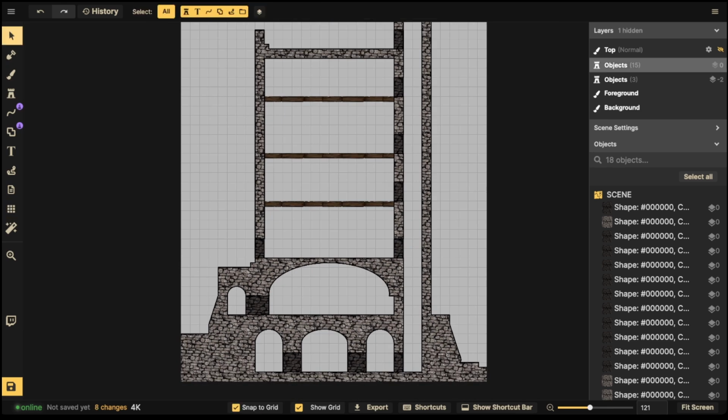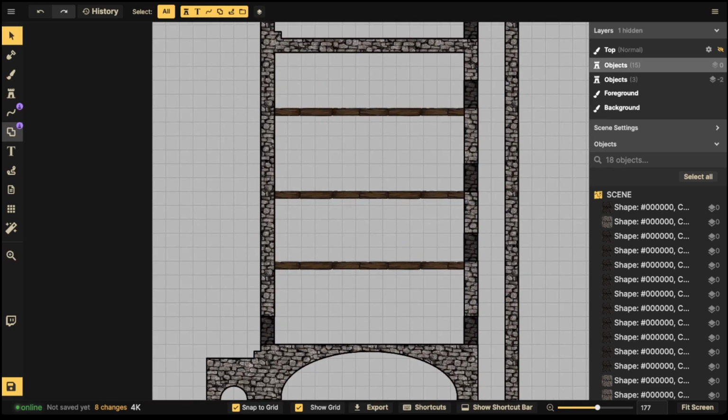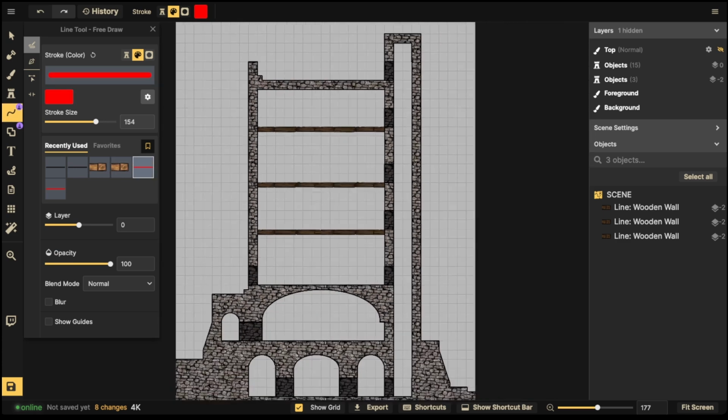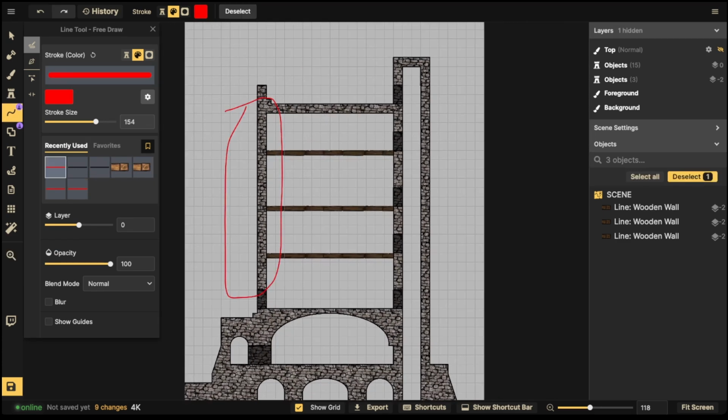Let's make a flying buttress, because what you see here is this kind of tall wall right here. And so it might want to have some supports. So this is kind of a dual function thing. One, it's going to be more believable when you add realistic elements like supports, flying buttresses, but it also is an interesting architectural element that makes the map more intriguing and more interesting.